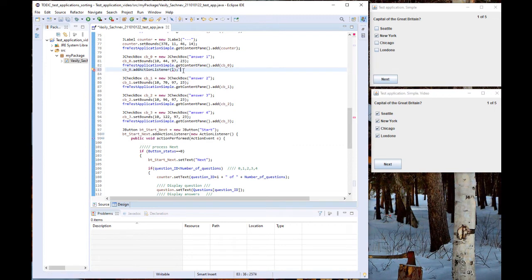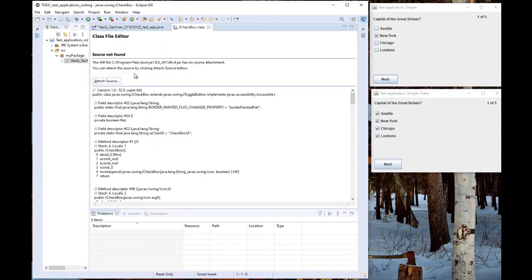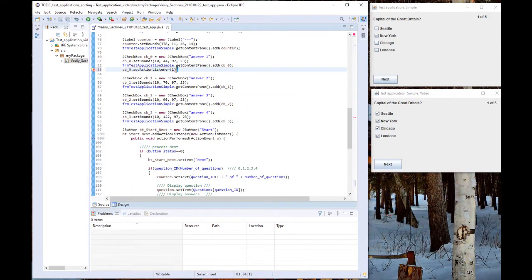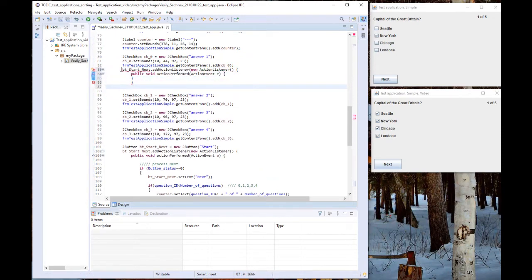Actually, the best thing we can do is copy this part from here and just change the name.